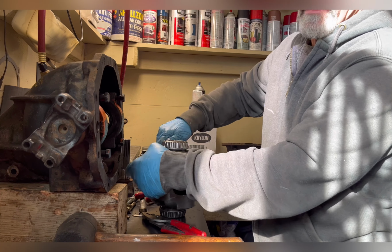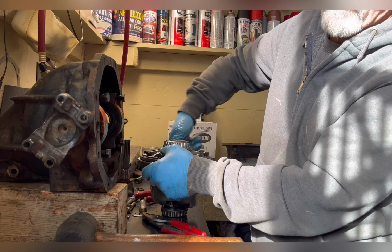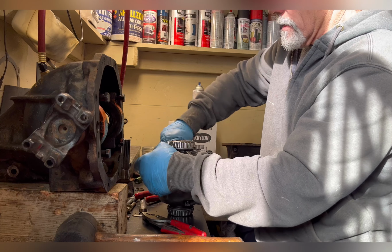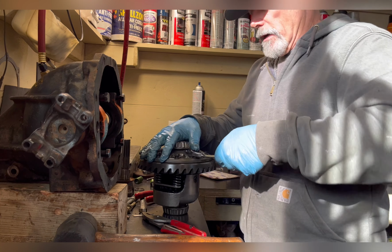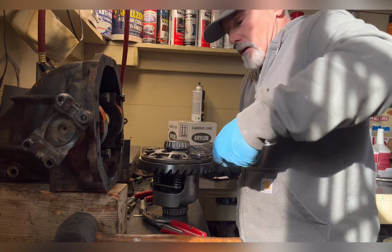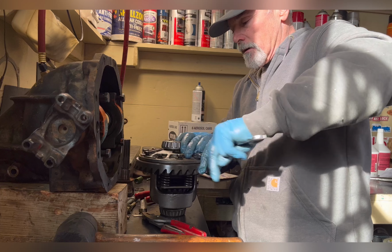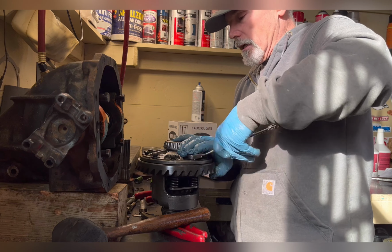The last little bit of air gap, you can draw it up, but you don't want to draw a ring gear up with two threads. And I mean, you can freeze your carrier and throw the ring gear in the oven at a couple hundred degrees if you want, but I've never had to do that. I just take my time and work myself around it. Rubber mallet goes a long ways. It won't hurt the teeth.